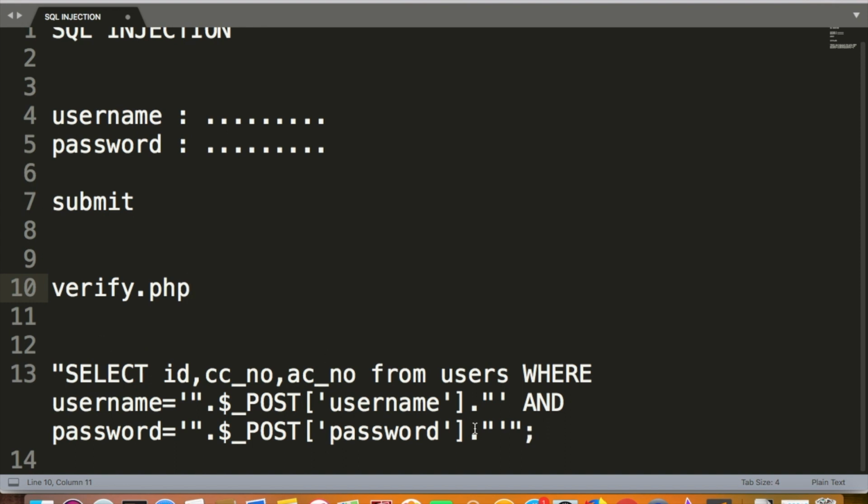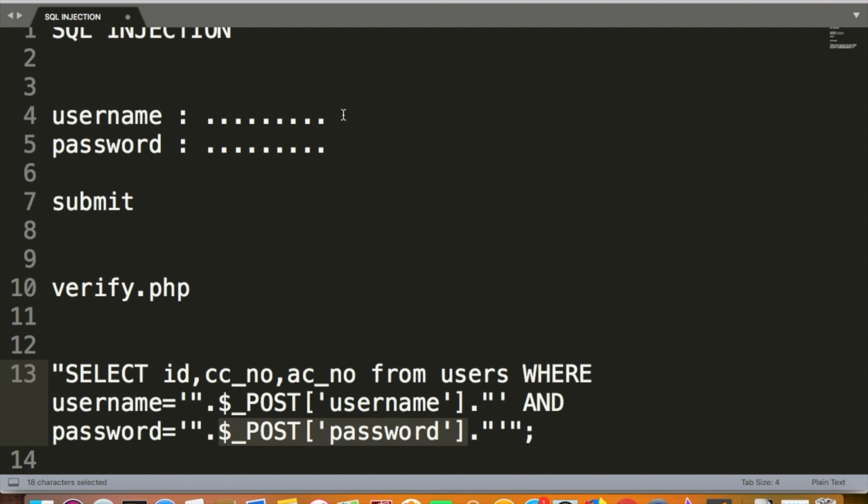So what's the problem with this query? The first thing, we should never be using the form values directly in the SQL query like this. Maybe in our previous videos we have done it like this, but because it was just a basic understanding. Now we should know that this is not a good approach to use the values of forms directly in a query like this. We'll discuss its alternative, how to use it, but for now I just want you to know how these queries can be manipulated easily.